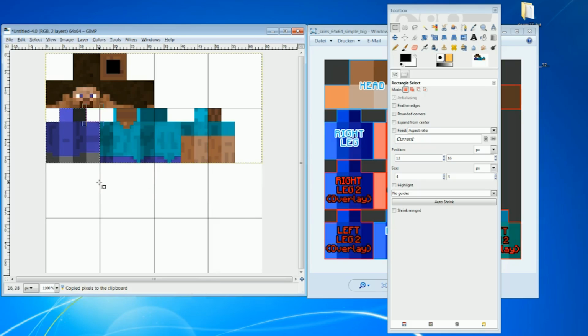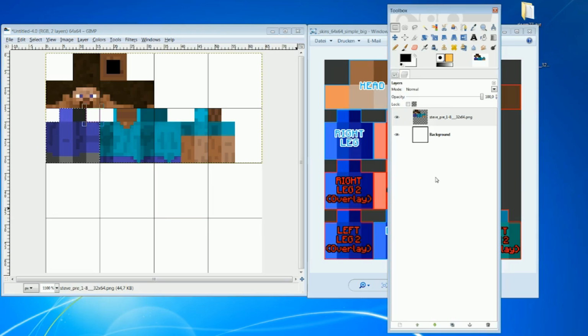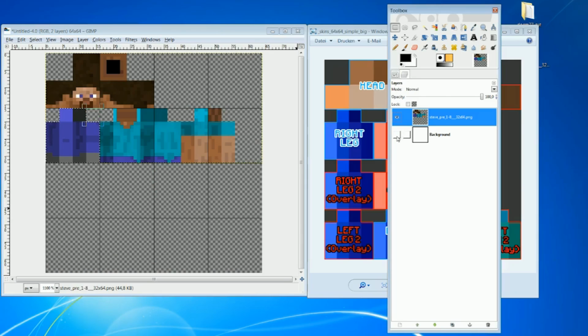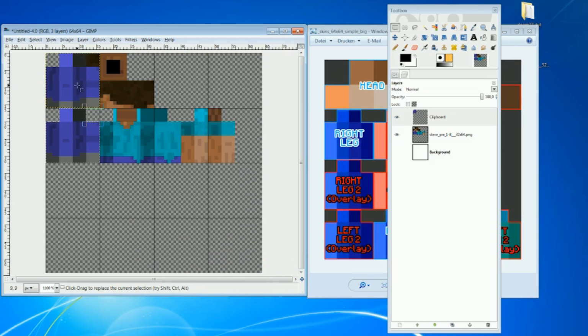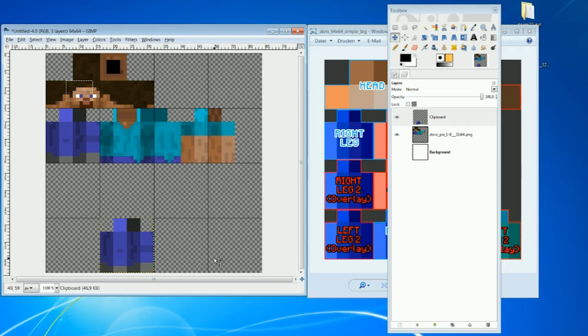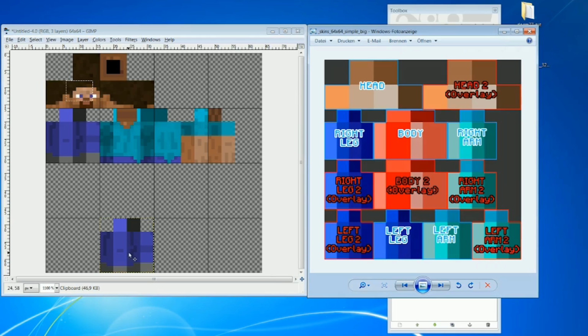Very simple. And next up you need to paste it in there. Go over here, you got your layer selection, and you can turn off the white background there in case you wanted to. It's more clear, and you can see the grid better. So next thing you would do is right click, and you go again edit and paste as new layer. And then you got your legs over there, and you would just pick them up with your selection tool, and drag them down, and we know it needs to go right there. And voila, we got the first step completed.